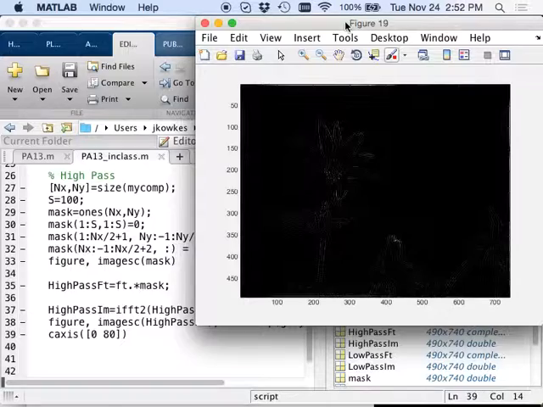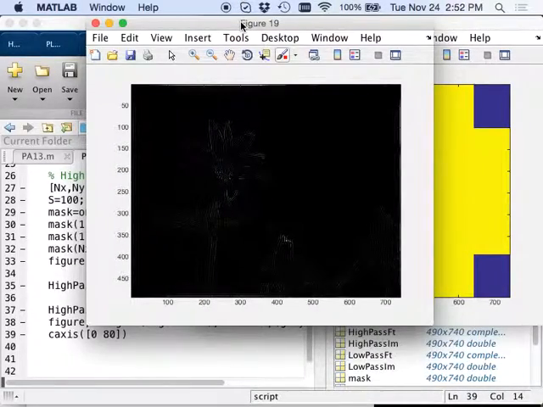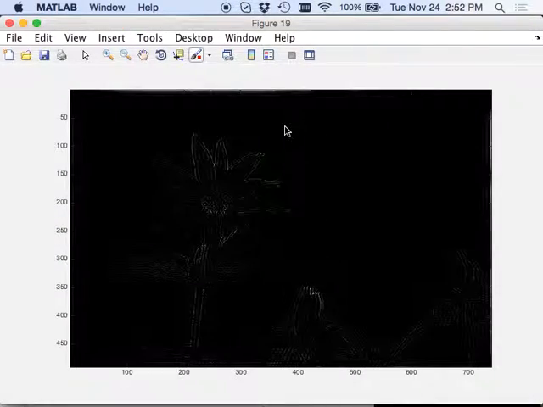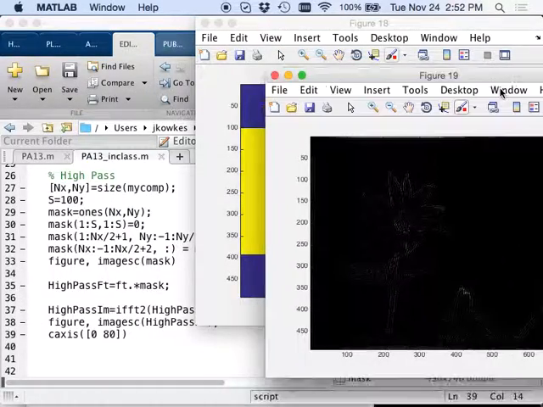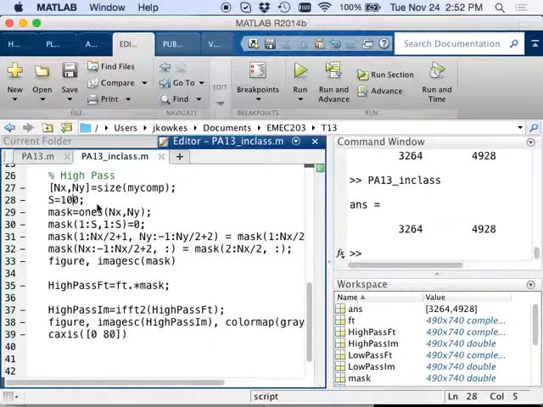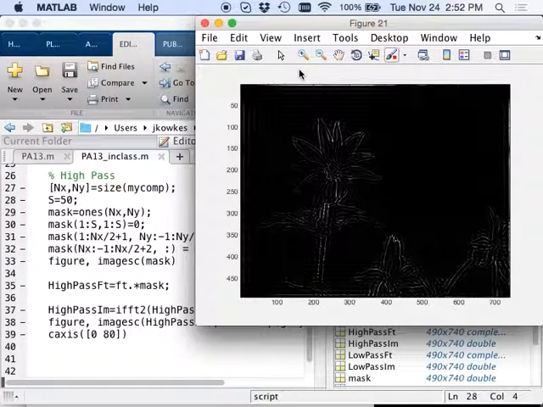Can't see. So I can see a lovely outline on my computer, but I don't think you guys can see it. The resolution of our screen is too small. So you'll have to do it on your own computer so you can see how awesome it looks. Oh, can you see it a little bit?